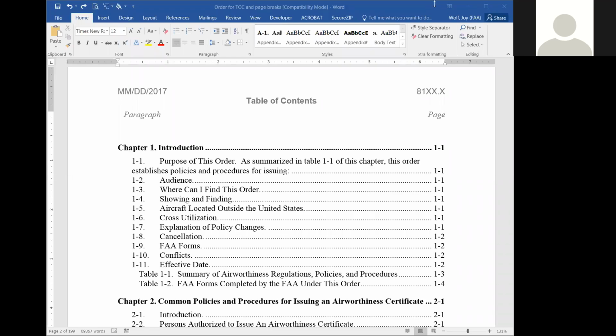Okay, today we are going to learn how to put two different styles on one line. Because when we did this table of contents, we used the styles up here to actually make it. And this line right here has way too much information on it than it really needs. We really should just have purpose of the order on it. So we're going to actually go to that page.